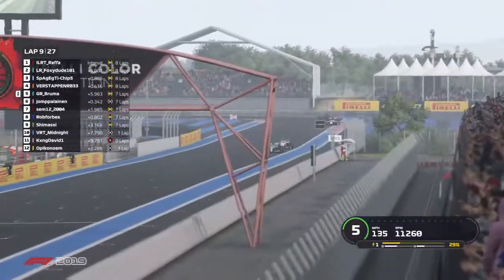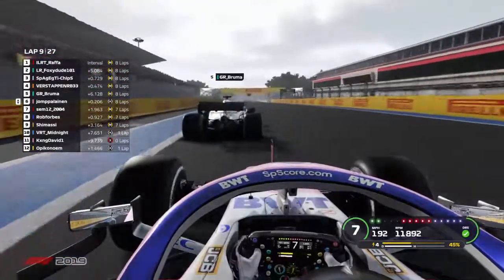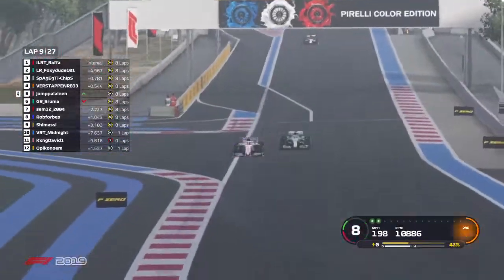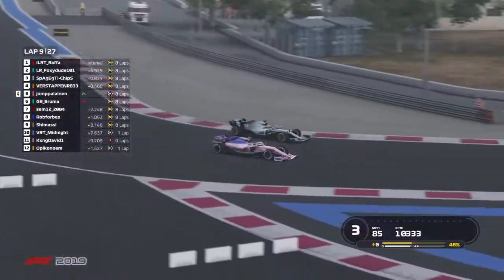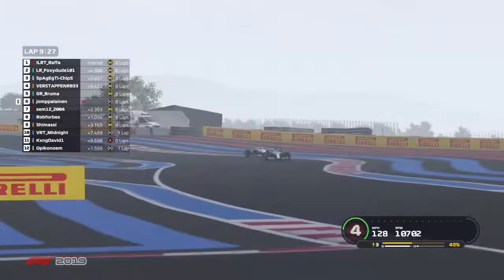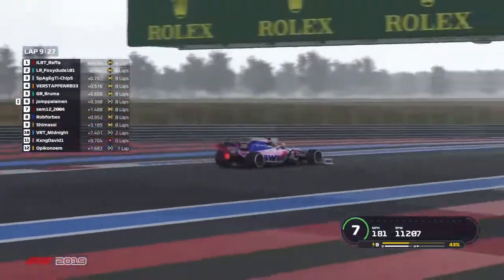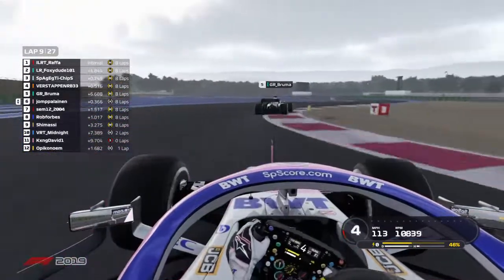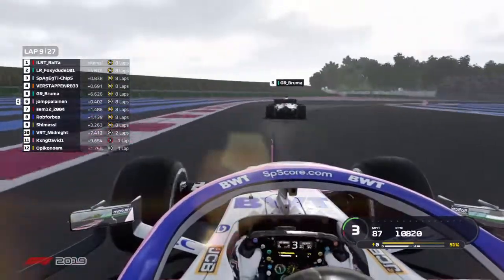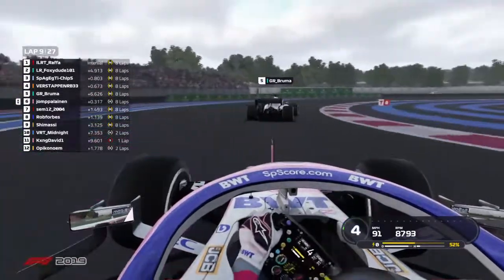They've been enticed to quite an excellent Grand Prix so far and it might get better because Yompa is trying to get past Bruma. Bruma very defensively to the inside trying to break that tow but he's not quite managed it and this ding dong battle is going very well for us the spectators but Yompa is just not going to be able to get past and he's going to have to back off from Brumadinho then as we head through turns 4, 5 and 6. Yompa is still in 6th and Bruma is in 5th.